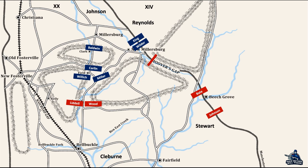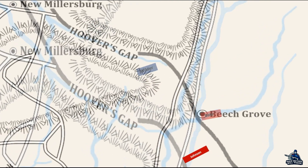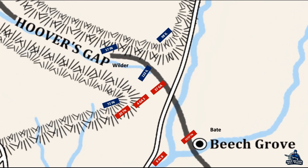As the fight for Liberty Gap was taking place to the east, George Thomas' 14th Corps was moving toward Hoover's Gap, with John T. Wilder's brigade of mounted infantry, armed with Spencer repeating carbines in the lead. Wilder pushed back the light cavalry resistance at the opening of Hoover's Gap and saw that the fortifications about midway of the Gap were empty. Taking advantage of the situation, Wilder pushed on to the south end of the Gap. Just beyond laid the brigade of William Bate. The Confederate regiments attacked Wilder's men, but the firepower from the Yankee weaponry held the gray troops at bay. Bate reinforced the wings of his battle line with the 9th Alabama Battalion and the 15th and 37th Consolidated Tennessee Regiment. Wilder likewise took his reserve, the 17th Indiana and part of the 98th Illinois, and extended his right flank. The Midwesterners held their ground.